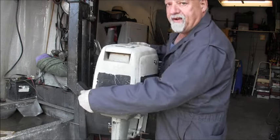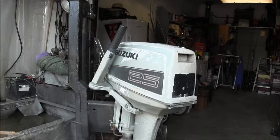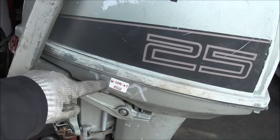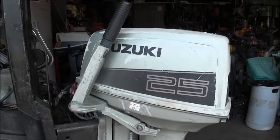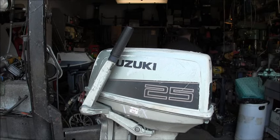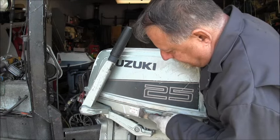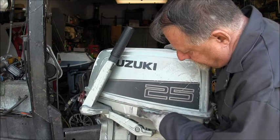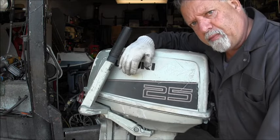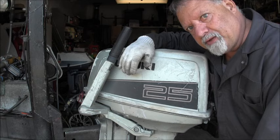that you never do, ever, on a two-stroke outboard. I don't care what they say or what the manuals say. You see that right there? You don't ever do that. It's 50 to 1. Never ever is it 100 to 1. Of course, unless you want to destroy your outboard, then you can do that. I just extended the life of this outboard for probably 50 years. You understand? 50 to 1. TCW3. Always.